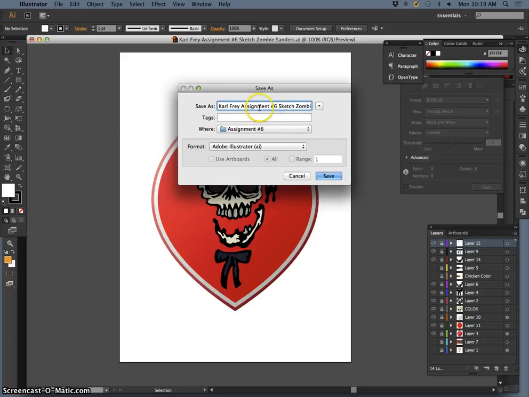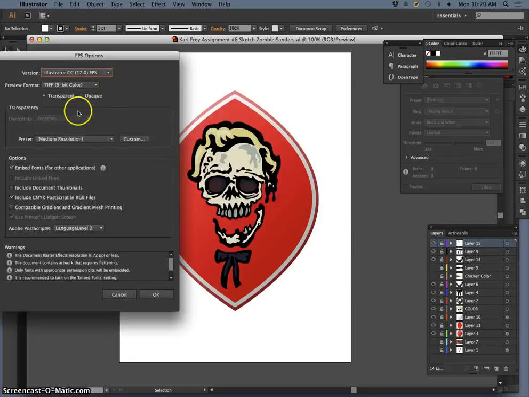So I'm going to save my EPS to the desktop. Command D is my shortcut to navigate to the desktop. I'm going to keep the same name, Carl for I assignment 6. I'll call this Final Zombie Sanders, right? And I'm going to make it an EPS file, an Illustrator EPS. When I hit save, it will show me the defaults.